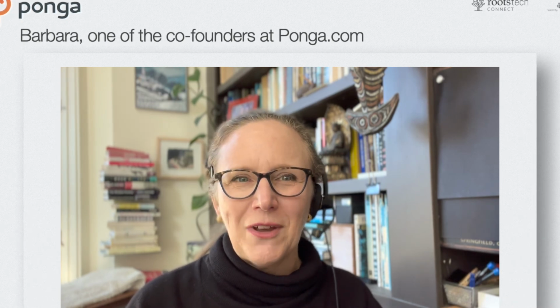Ponga creates a new way to organize your pictures quickly and easily so that you can use them to privately share stories with family and friends. Here at Ponga, we've always been about sharing the stories that matter. That's especially important to family historians and genealogists. We are technologists with a deep personal interest in the stories of our own families.